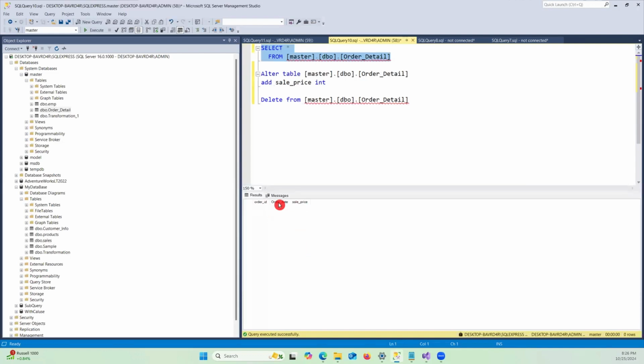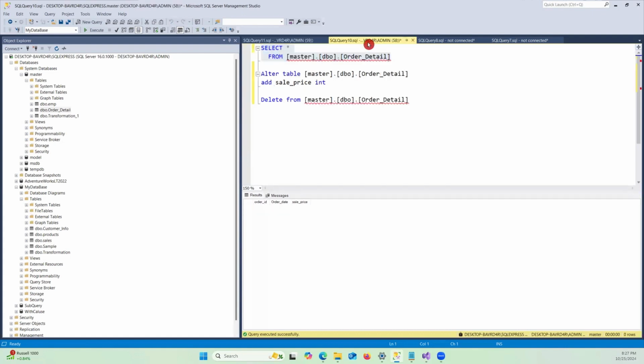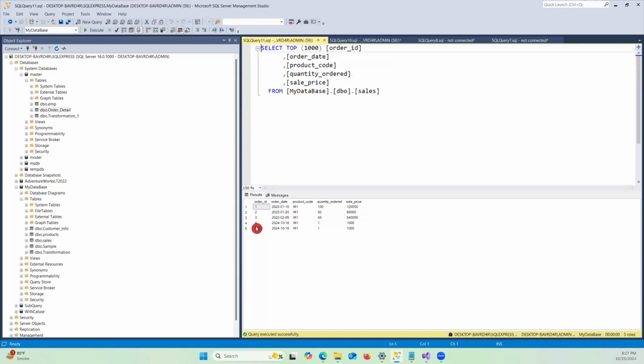We have order ID and order date in this table, which is similar to the sales table. However, we don't have a sale price here, so I'm adding the sale price by altering the table and adding the sale price column. How will it work? It will first check the order ID from this table, and based on that, it will bring the sale price from this table.